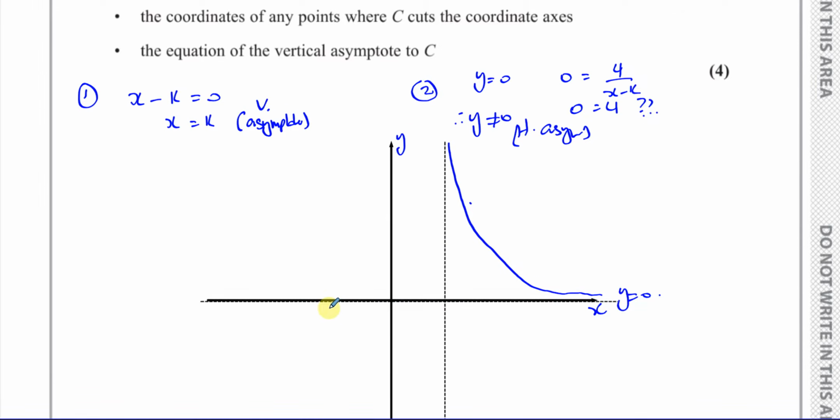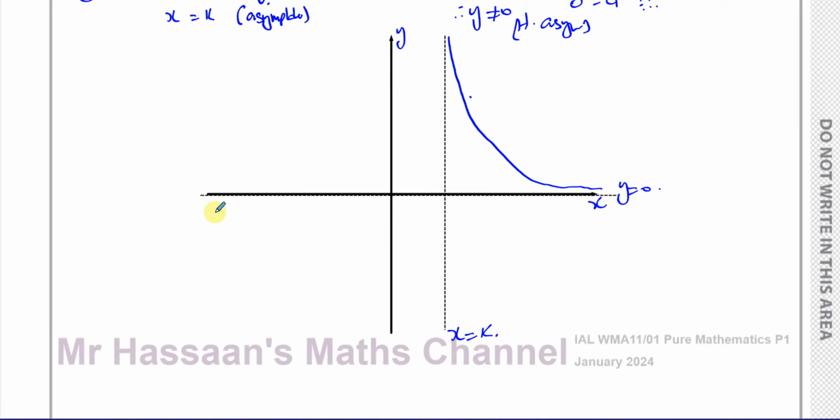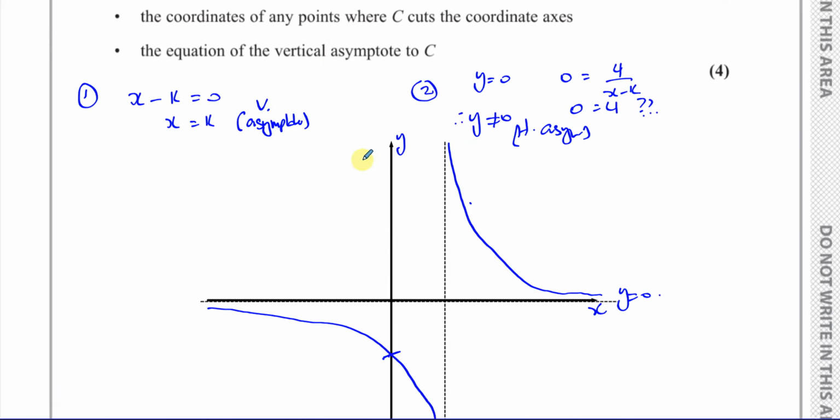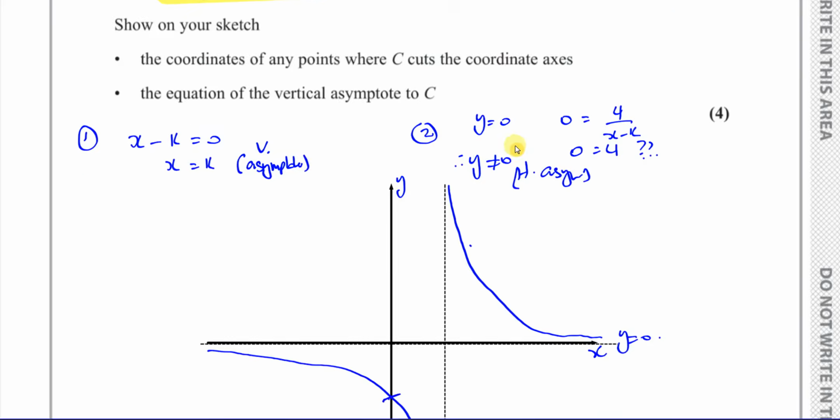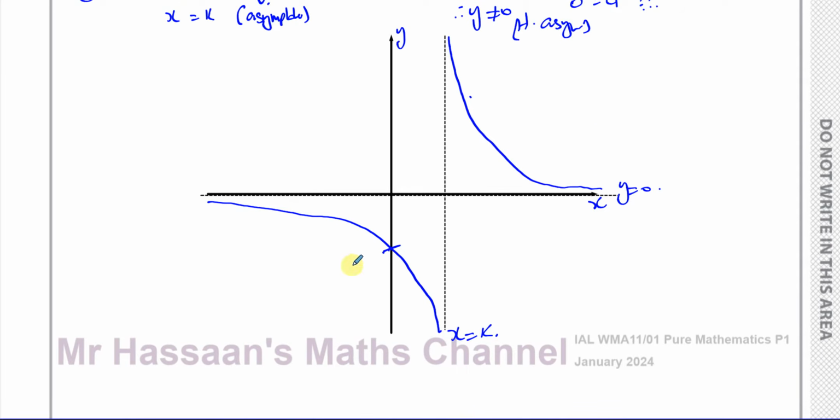Now on this side, we know that definitely there's an asymptote going to be over here. So it's definitely going to hit the y-axis somewhere down here, and we can actually calculate that part. Okay, so I need to write that point down because it says where it crosses the coordinate axis. It doesn't cross the x-axis, but the y-axis it crosses there.